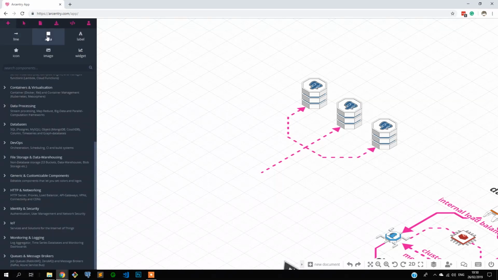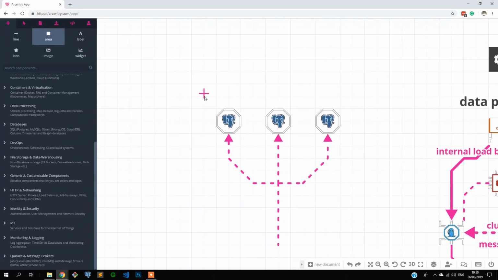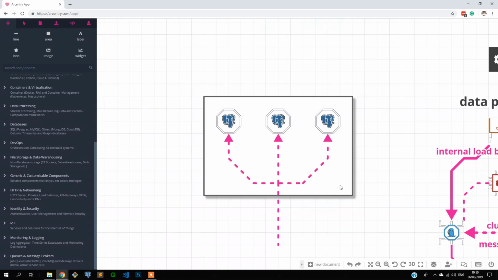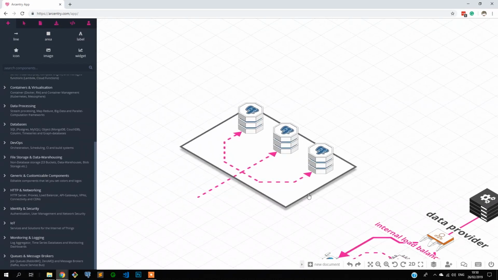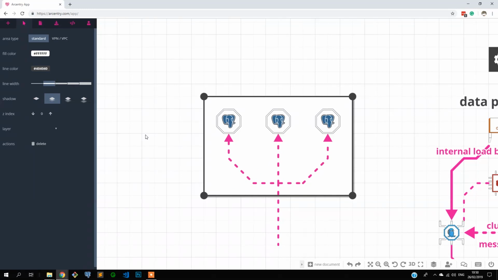Cool. Let's add an area to our diagram. Let's switch back to top-down view for that and draw it around here. That looks good. Now, similar with areas, you can set their fill color and their line color. You can make this a bit darker if you like, and you can add a drop shadow for dramatic effect. But just like lines before, areas allow you to draw these complex polygonal shapes.